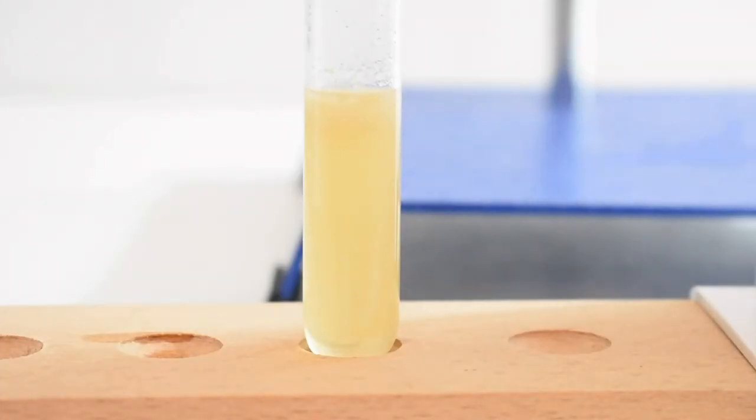What's left in the flask after boiling away all of the dichloromethane is a small amount of orange oil. The orange color probably comes from a small amount of oxidized impurities which is in the oil. Once the oil in the flask had cooled down, it crystallized out into this waxy solid.